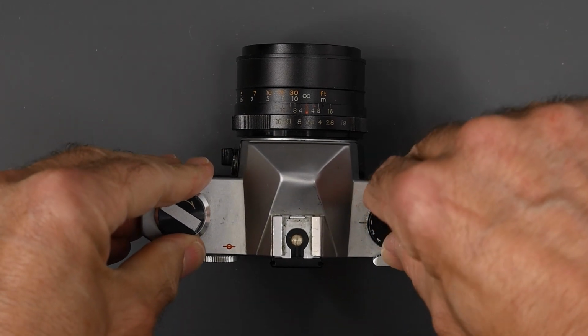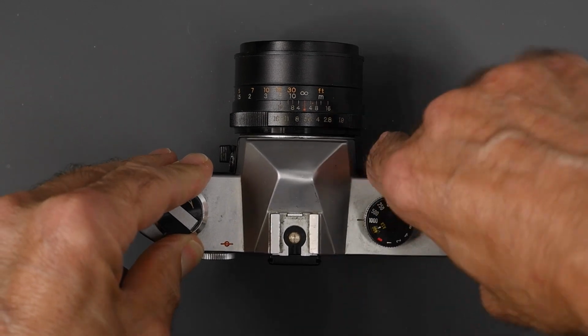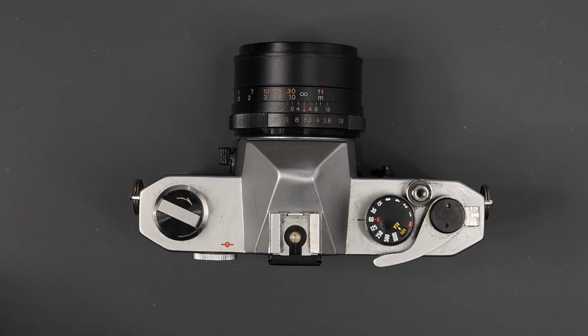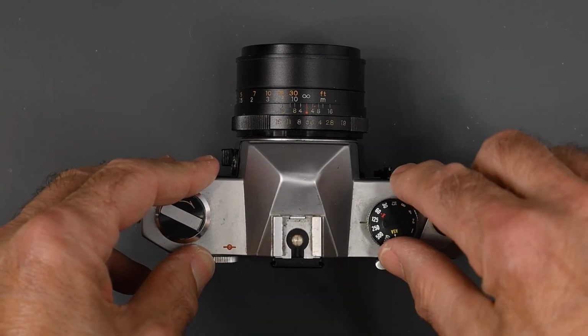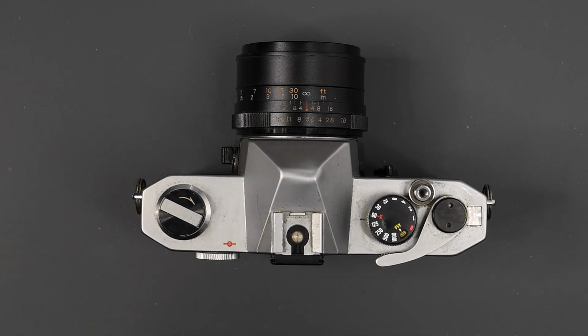Okay, it has shutter speeds from 1, all the way up to 1/1000th of a second. Now, one thing kind of unique for a relatively inexpensive camera like this is that the speeds from a 60th up to 1/1000 you could set in between. Most mechanical cameras, and this is a fully mechanical camera, battery is only needed for the meter, if the meter worked, but otherwise the camera will work fine, everything will work without a battery.